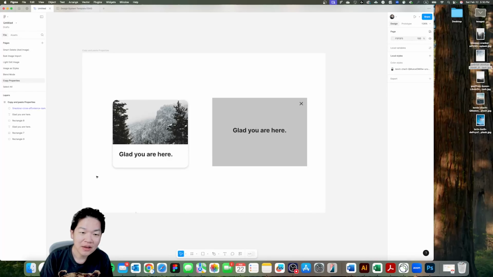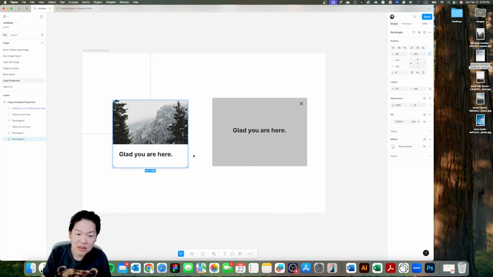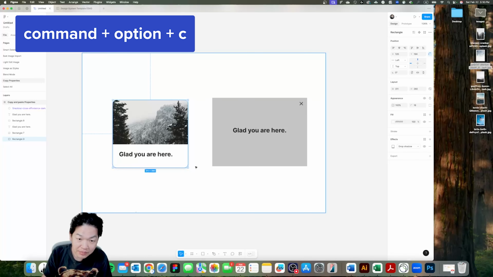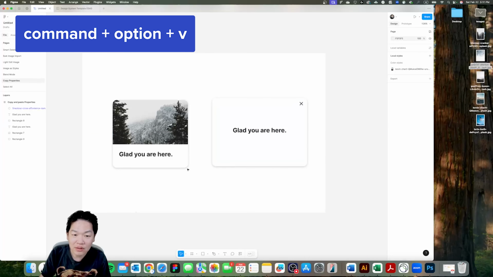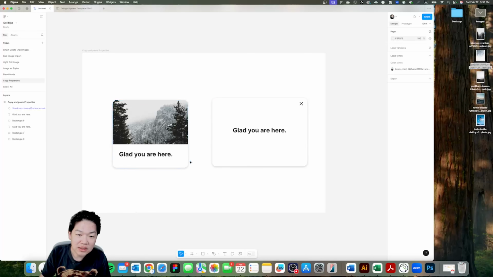Next, let's say your team already created a very nice card here, and you are creating a new pop-up, and you want to copy the same drop shadow and corner from this card, so it will look consistent across different components in your library. What you can do here is click on the item you want to copy and press Command Option C, and then click on the new thing you're creating and press Command Option V. When you do that, you copy the properties of this component to this component, and now you can get to where you want to get to much quicker.